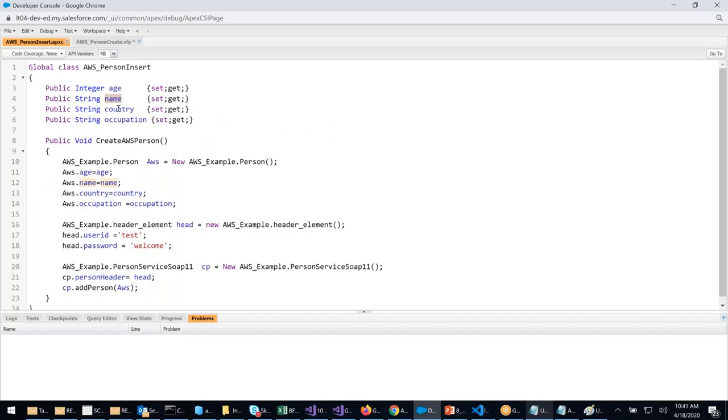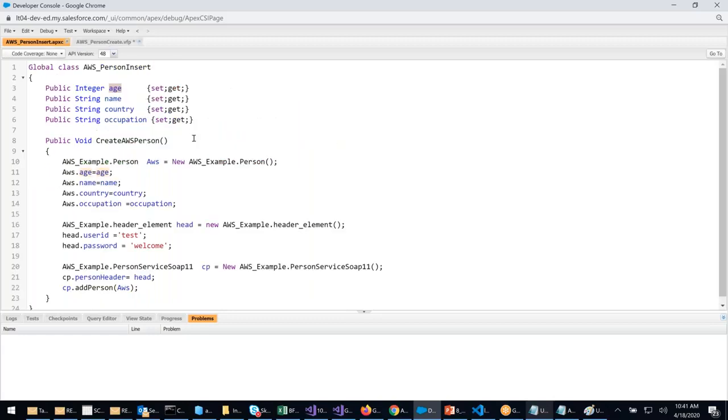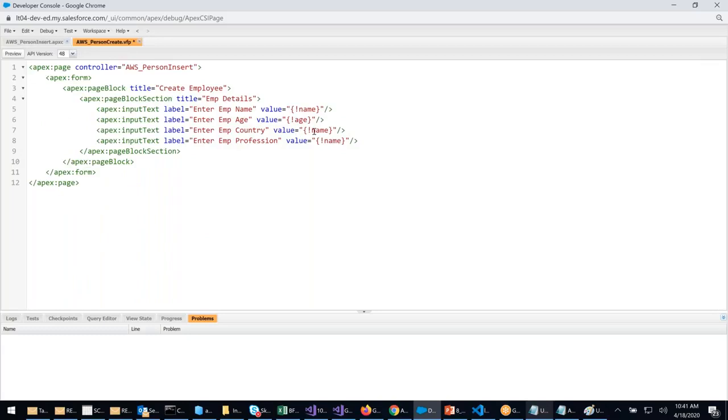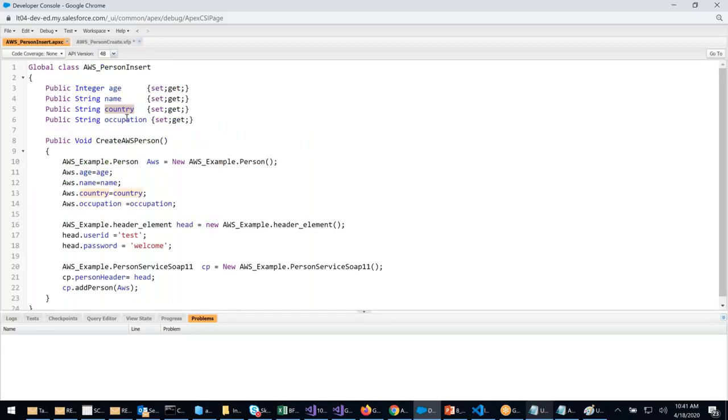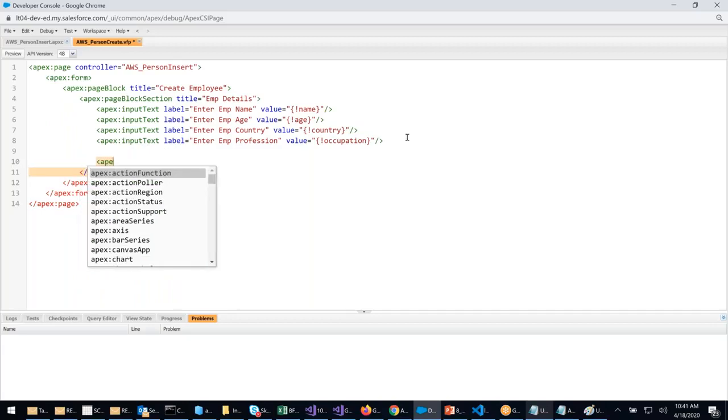So age will go to the age. Next, country will go to the country. Occupation will go to the profession. Perfect. Now command button.